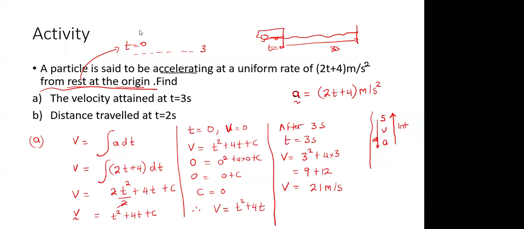Okay. Now we go to the next one. The next one wants us to find the distance traveled at t equals 2 seconds. You come back, you ask yourself, distance, I want you to take note. There is something we call displacement and we call distance. This S stands for displacement, but there is no way you'll get distance without first getting displacement. So the first thing you do, you first obtain your displacement.